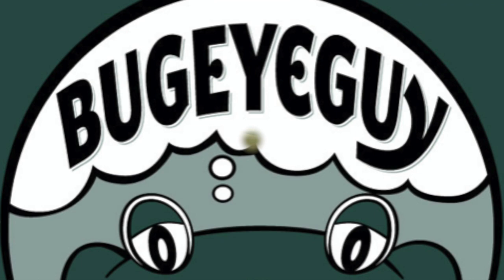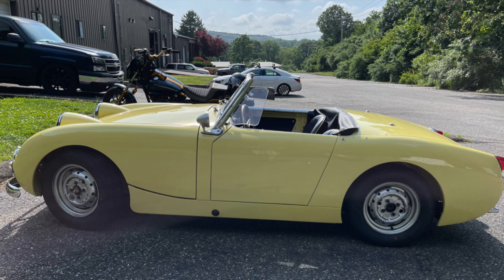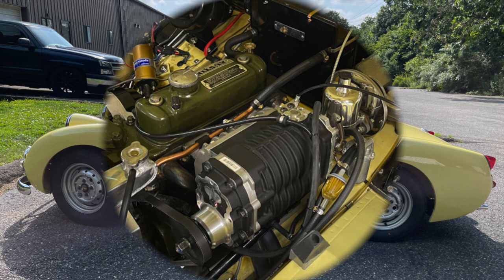Hello there from BugEyeGuy. This week I want to take you for a drive in two of the wonderful cars that we've recently prepared. We've been so busy. This was a car called Sunny that we built out for Richard in Texas. All kinds of modifications went into an already wonderful car. I'll take you for a drive in that one.